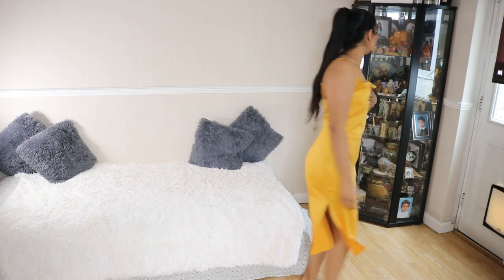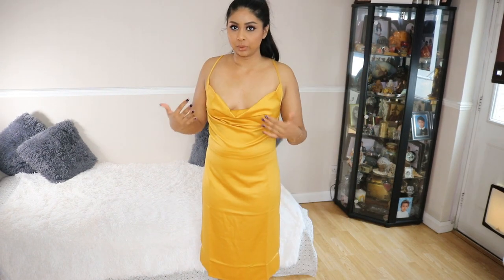This is the next dress I got which is actually really nice. I feel like it's for the big booty girls - not really for me maybe. Let me know what you guys think of this one! Anyway guys, I hope you enjoyed this video - give it a big thumbs up. I want to do a Primark haul next because I haven't done one like this recently. I really like doing this so I hope you guys enjoyed it. Give it a big thumbs up, love you guys, and I'll see you in my next one - bye!